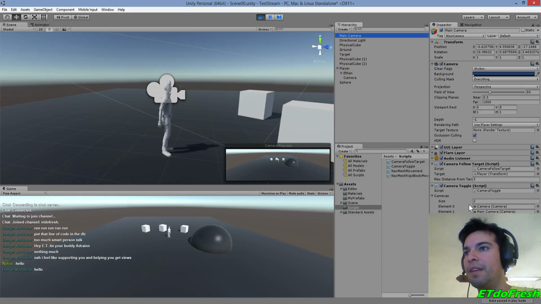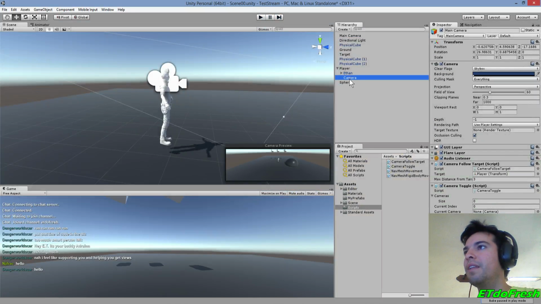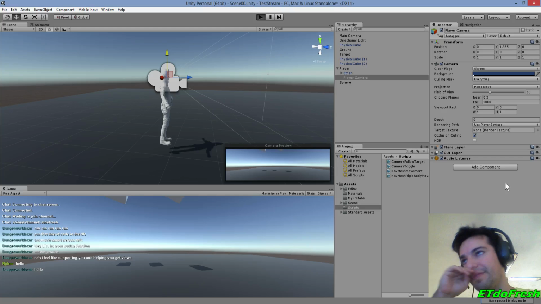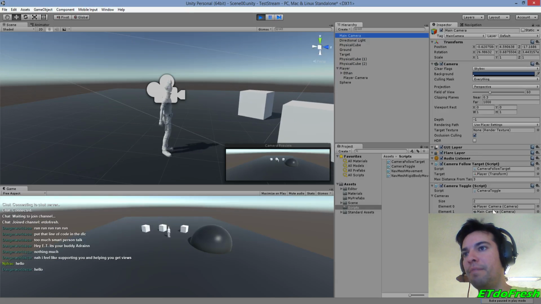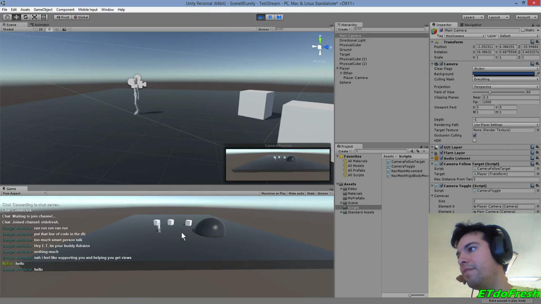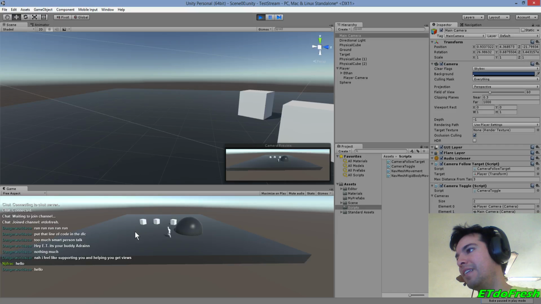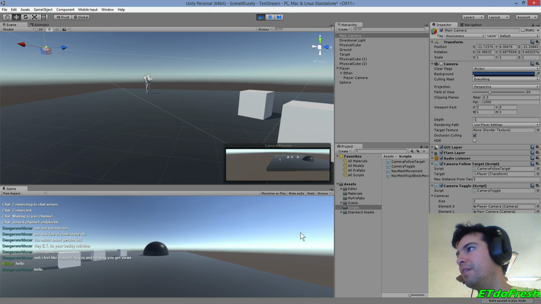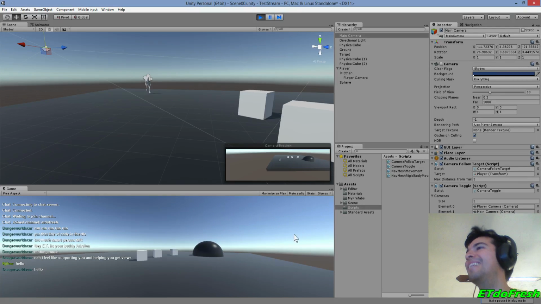So okay, I got camera, oh shoot, let me rename this outside of play mode, player camera. So we'll go to main camera, we have player camera, main camera. Right now it just goes to the main camera, so I love it. And then if I hit C, which is crouch and camera, first person mode, back to this mode. He's also crouching at that point. So let's see, if I make him run and go first person, will I see him running in first person? Oh yeah. Oh, nope. Oh, the movement script's disabled.